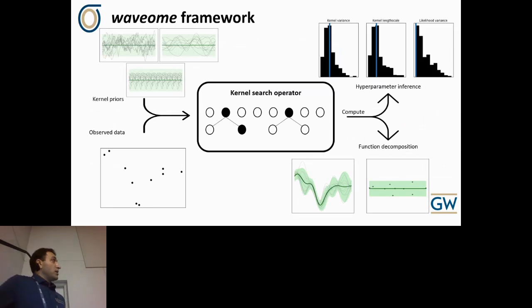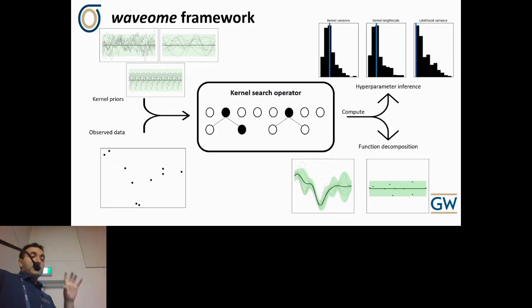You have two inputs in the framework. One of them is the prior kernels, which are the dynamics that you expect in your data. I have received the question, how do we know what the priors are? These are very general types of kernels or patterns that we expect to see in our data, and they almost cover any type of pattern you might have. This helps with the computational part when we define them, and the user doesn't need to specify those kernels. The second input is the observed data, the metabolite profiles in your study. You plug them in as an input to Waveome. What Waveome does is try to find the kernels.